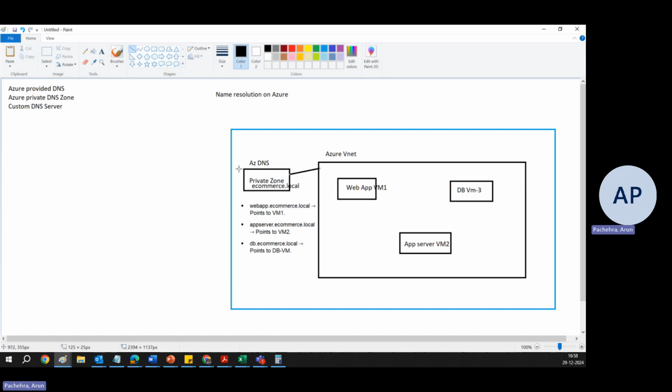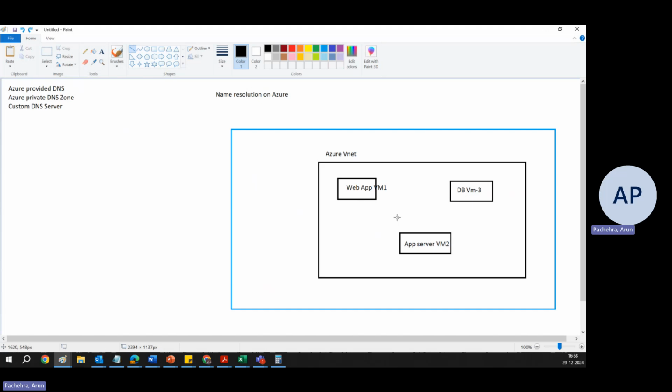When it is Azure provided, you need not do anything. This is Azure's built-in free DNS service for internal name resolution. Now, same scenario, we have done nothing. Now we are talking about the built-in free DNS service for internal name resolution.